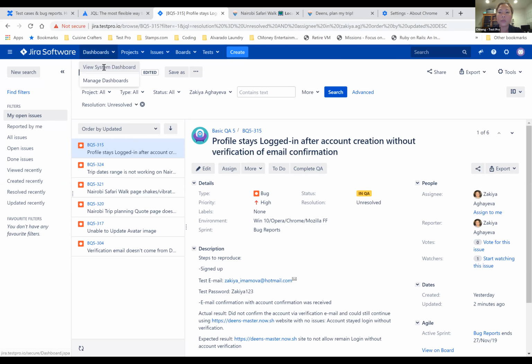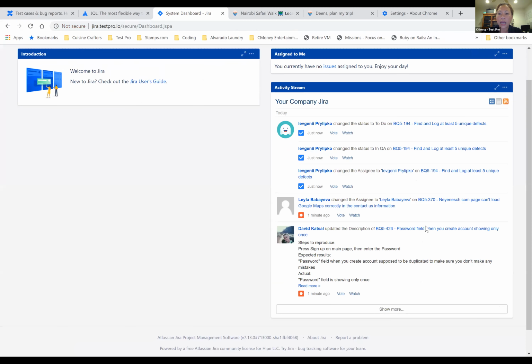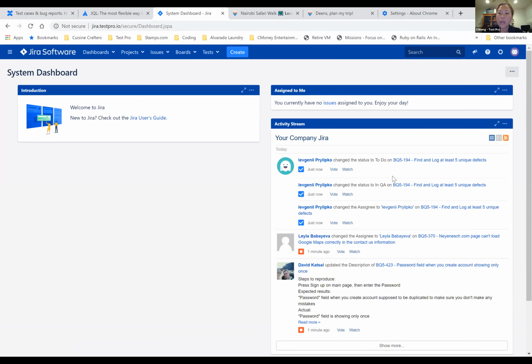So if you were to go to the View Systems dashboard, this is the activity. Everybody knows exactly what everybody's doing, how involved they are in Jira, and that's why Jira is such a strong tool. When we tell you guys practice, practice, practice, everybody's looking at the bug you created. It might not be you, it might be a CEO somewhere else in a different remote office, but they're looking at every single bug because everybody's going to say, hey, I didn't think of that. Hey, this came up on my news feed.